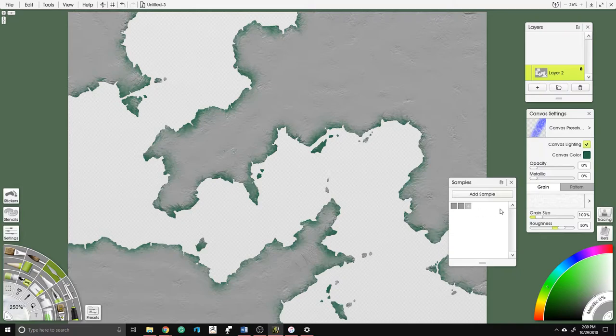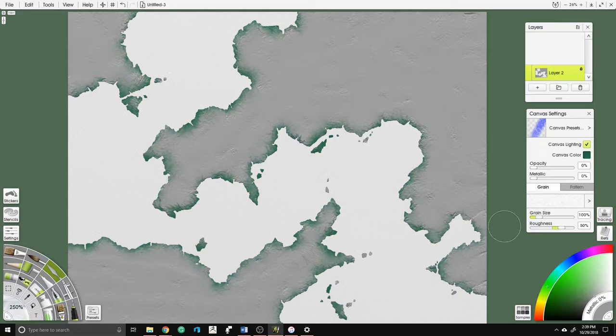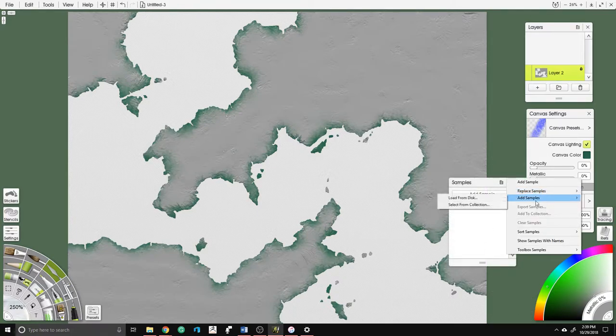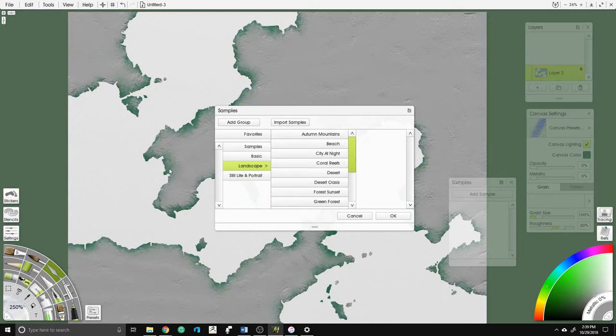Oops, my bad. Let's go ahead and clear these off. Okay, click on here, add samples, and that's the third one down, and it's gonna say load from disk, select from collection. We're going to be hitting select from collection. Again, samples, menu, three down that says add samples, and select from collection. And this brings up a huge menu and variety of samples from ArtRage.